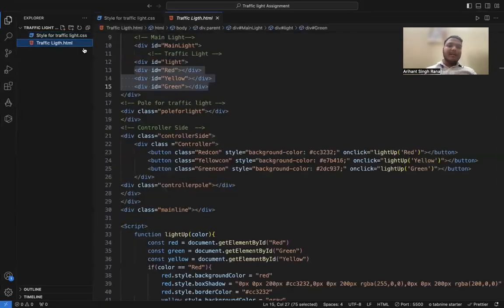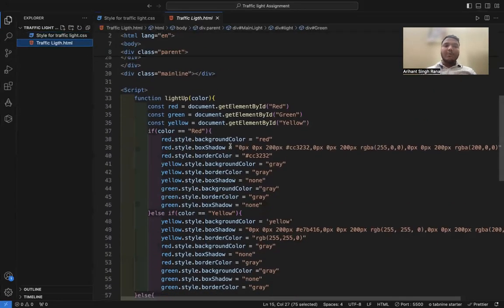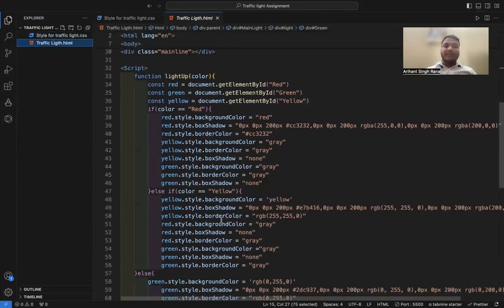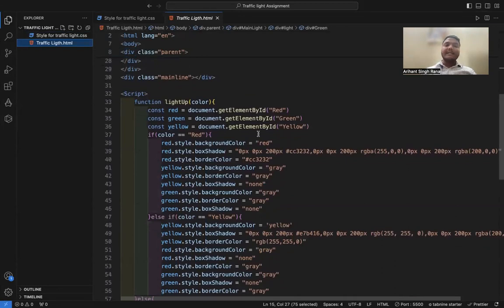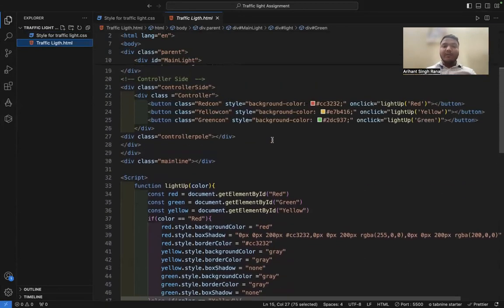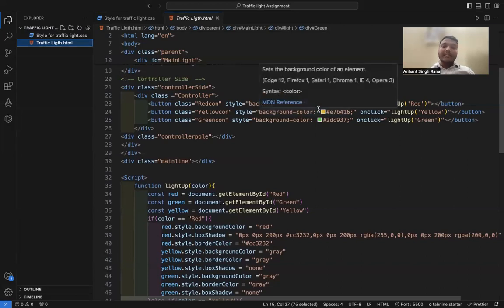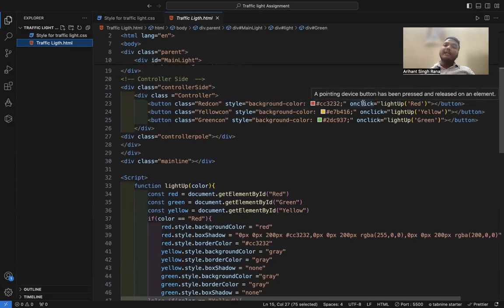Now coming to the JS part, as you can see, I use DOM over here inside the script tag. I first created a function which is lightUp, and this function is triggered as follows. As you can see, inside the buttons for the controller side, I used the onclick event listener, which means that whenever I click on a button inside the controller tag, it would initiate the lightUp function with the parameter red passed inside it.